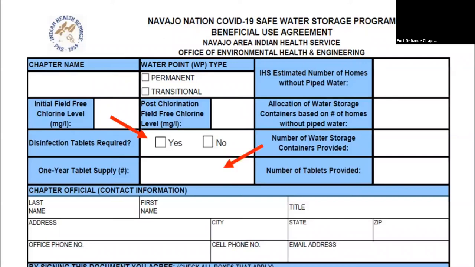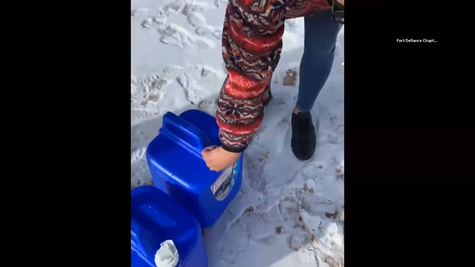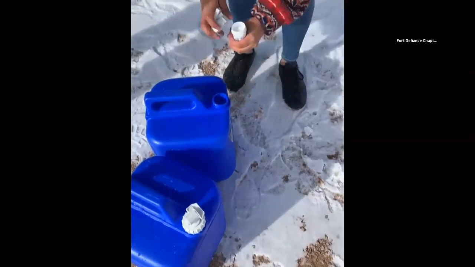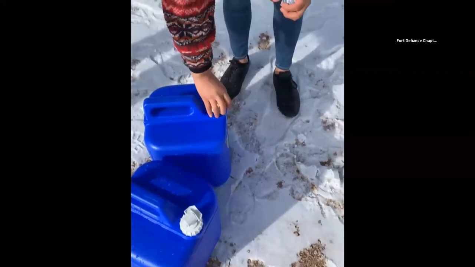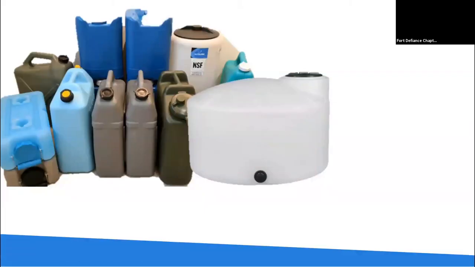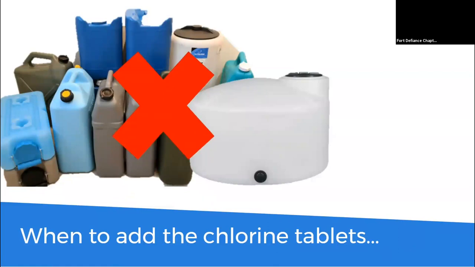The BUA will tell you if disinfection tablets were required based on chlorine tests conducted, your one-year supply, and the number of tablets provided. When a person comes to refill their blue 5-gallon storage container, someone from the chapter can add one chlorine tablet. Tell the person to wait 30 minutes for the tablet to dissolve and then they can use it for cooking and drinking. You only want to add the chlorine tablets to the blue 5-gallon storage containers — any other containers might be different sizes or materials that weren't tested, so the chlorine might not work as intended.